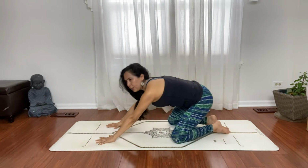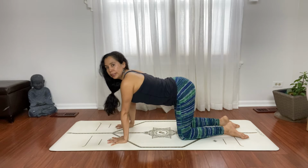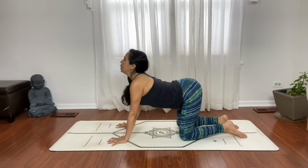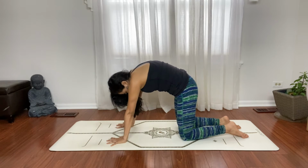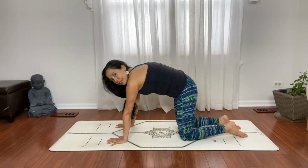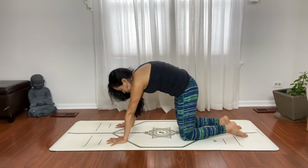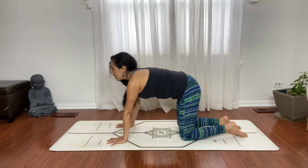And then slowly find your way to hands and knees, shoulders over your wrists, knees hips width apart, and inhaling, lifting the chest up, tailbone up. Now exhaling, tuck the tailbone in, round your back. Inhale. Exhale. Inhale. Exhale. One more time, inhaling. Exhaling.